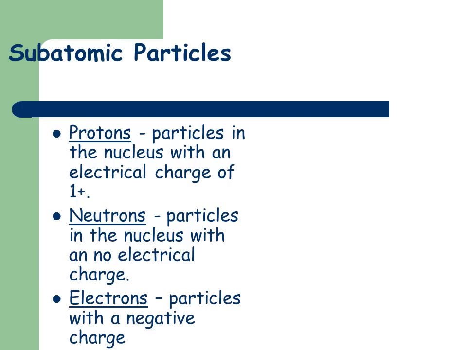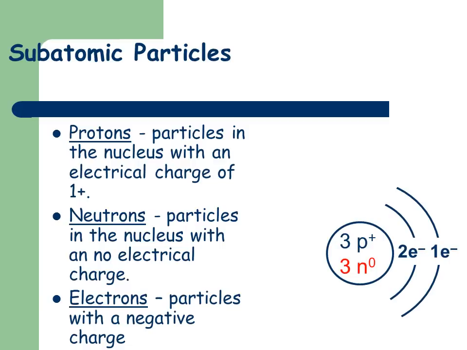Then we have subatomic particles. So your atoms are made up of 3 major particles, and actually you can further break it down, but for the case of biology, we'll just keep it here. You have protons, which are positively charged. Neutrons, also found in the nucleus, just like protons. They are neutrally charged, or they do not have a charge. And electrons that have a negative charge.